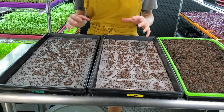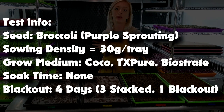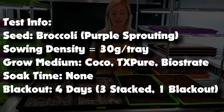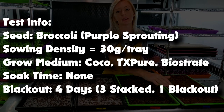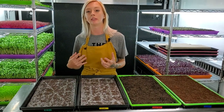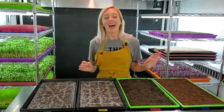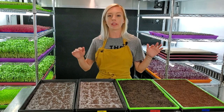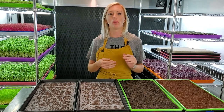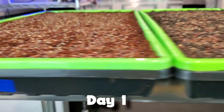Both hydroponic trays are going to be grown on a bio strate growing material because it holds water, and that's what we need for these broccoli. We've gone ahead and seeded all these trays with 30 grams of seed per tray. We're going to be stacking these two together and these two together so we don't get dirt onto the bio strate material. We'll put bricks on top of these for about two to three days and then remove the brick and do our day-by-day play.